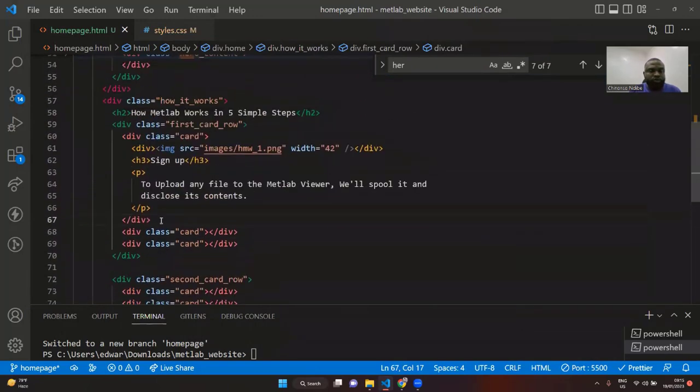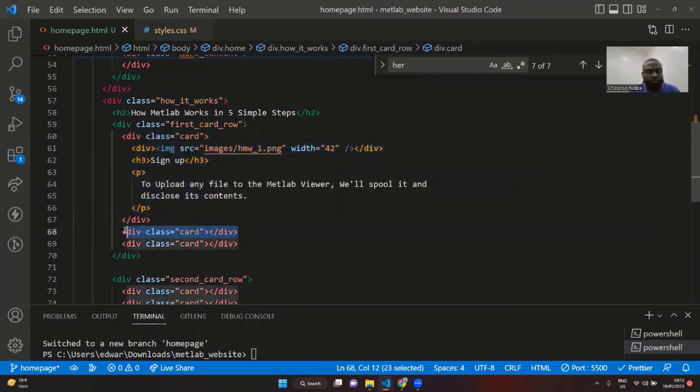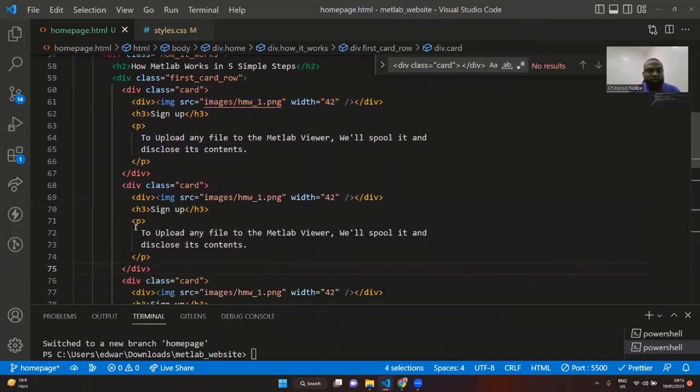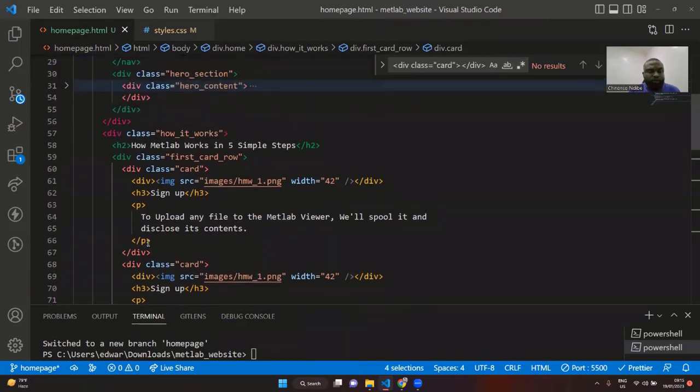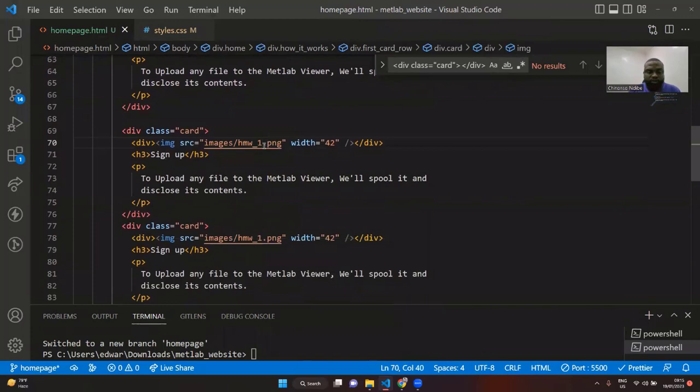What I'm going to do is duplicate this card, since it has the 3 parts of the card. So I'll just do this. Okay, and then I'm going to edit the contents, right? So this is the second one.